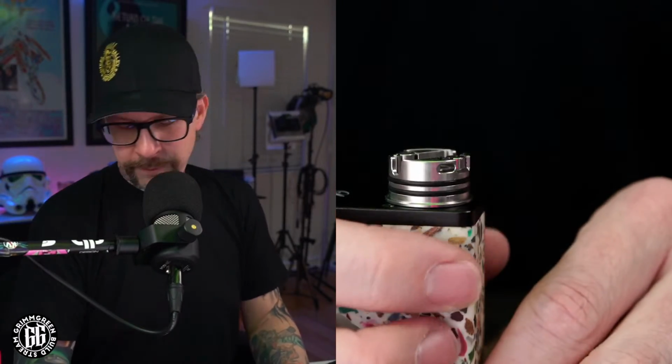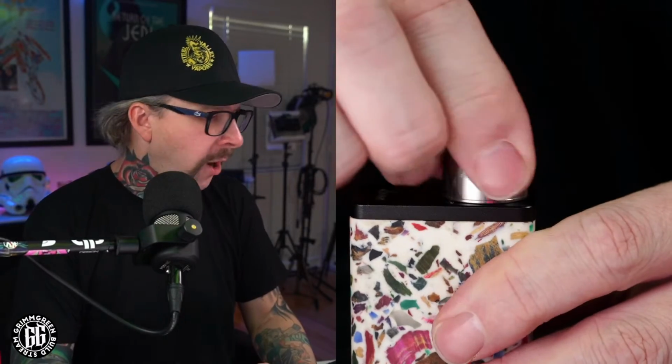I was going to throw it on the GrimmGreen SQ because I love signature tips and I love these mods, except I couldn't track down a bottle, and that bummed me out, and I could track down a bottle for this. And I like the Asmodus Luna as a squonker. I've been kind of crapping on squonking for a few weeks now, and I decided, okay, fine, I'm just going to give it another try. So we're going to be doing that little single coil banger, hopefully with an Adam Breeze Tones coil on the inside.